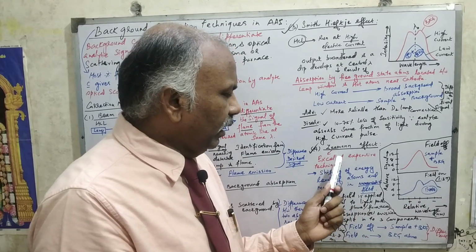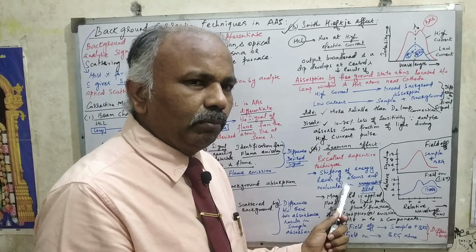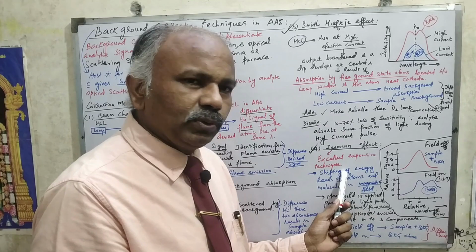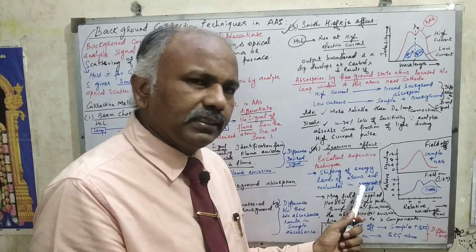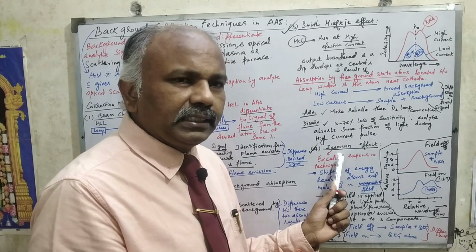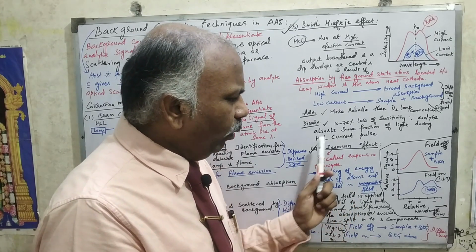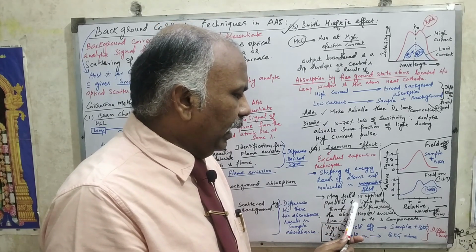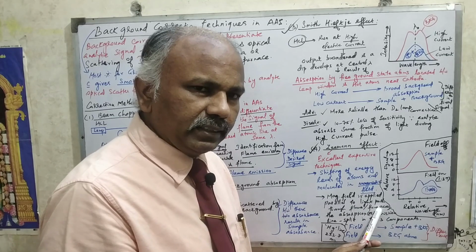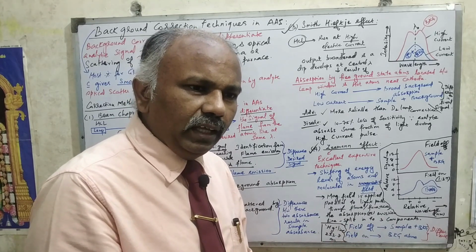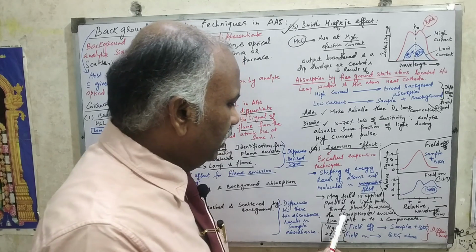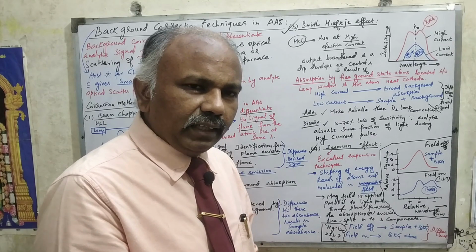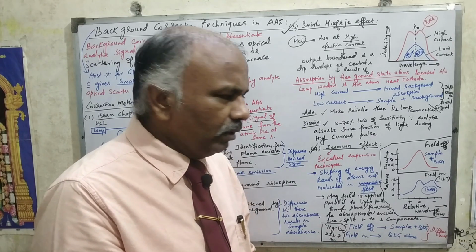The term Zeeman refers to the shifting of energy levels of atoms and molecules under the influence of a magnetic field. So it is an excellent but expensive technique. How are we using this? We just apply the magnetic field parallel to the light path through the plasma, the flame or the furnace, right? When you put it like that, the absorption or the emission line will be split into three important components, right?